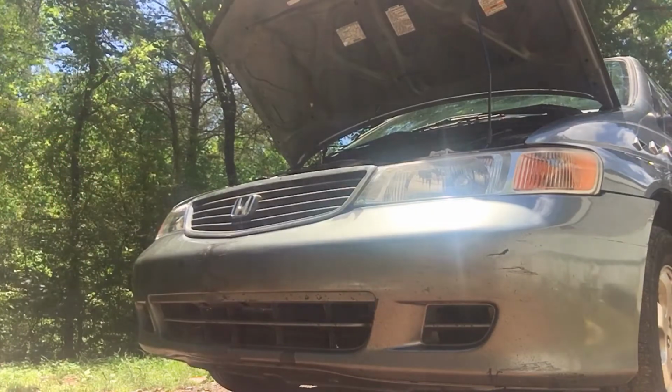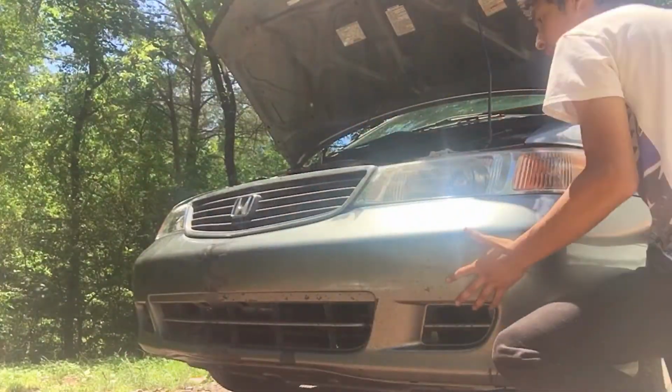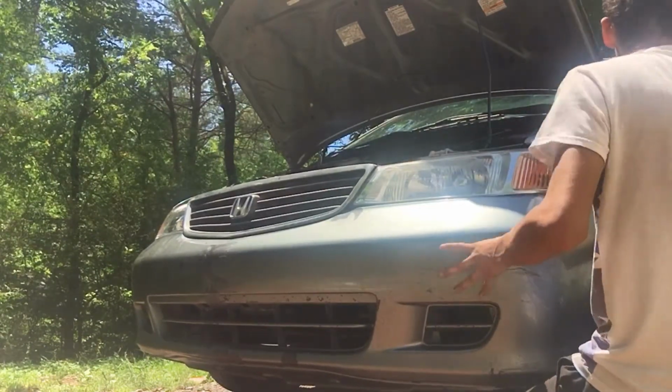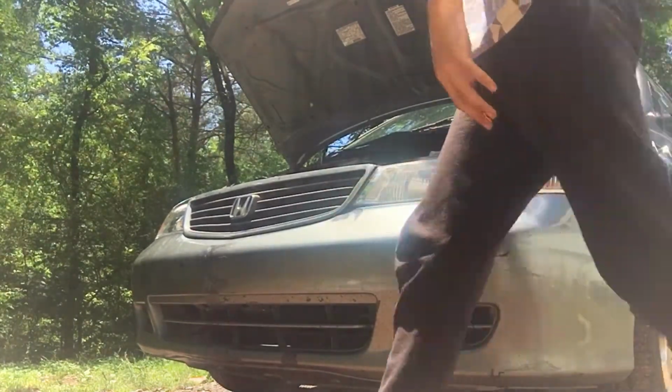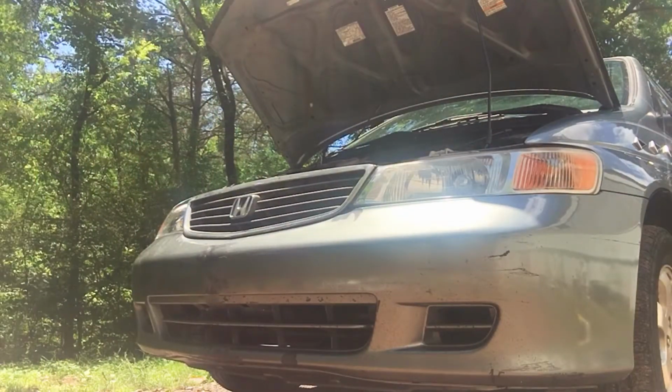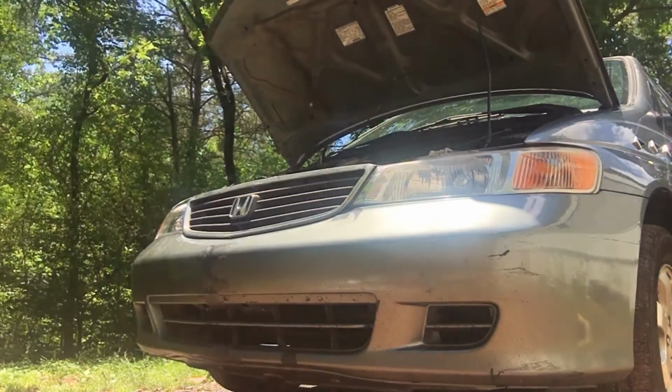Okay, so that side's in. So now we just gotta work on this side. Okay, bumper's on. Now all we need to do is get it bolted in, and then we should be good to go. So let's go ahead and get this bumper all bolted in.